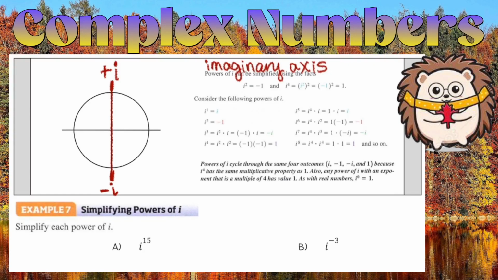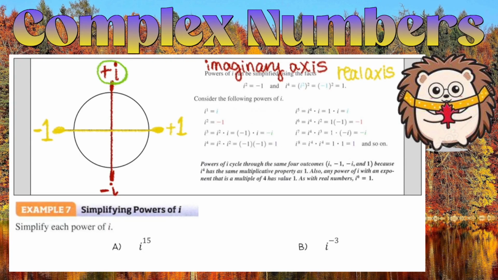Then the next thing I'm going to have is the real axis. And that real axis will be horizontal, and it will also have a positive and a negative end. So I'll have a positive end and a negative end. And what I'll have on my real axis are positive 1 and negative 1. There we go. Now, when I take the wheel, we're going to grab it at the top.